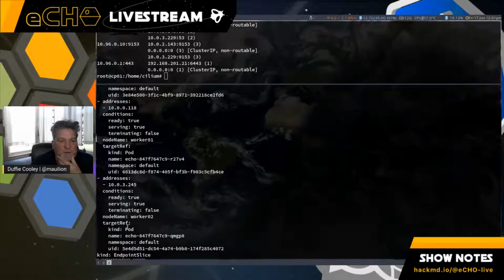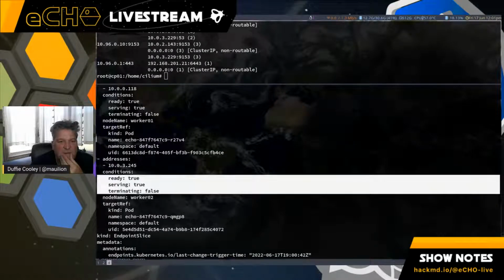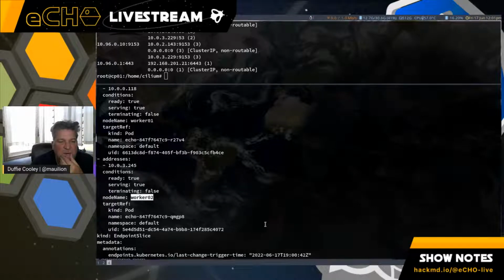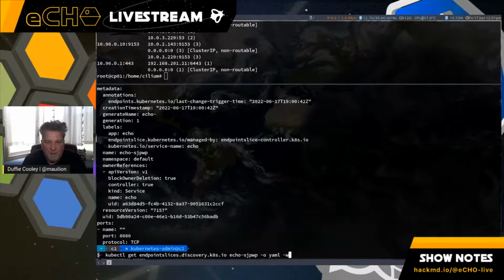And there's a bunch of different endpoints defined in here, and they all have this set of conditions, and they are all associated with node names, and they all have a name as well. So here's what I'm going to do. I'm going to do --watch, and I'm going to do an egrep, and the fields I'm interested in seeing are these.